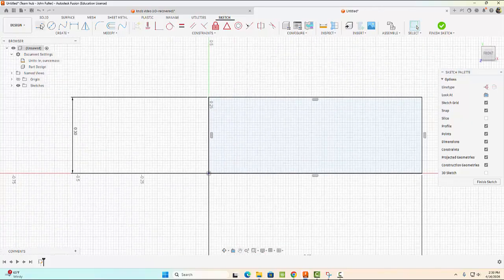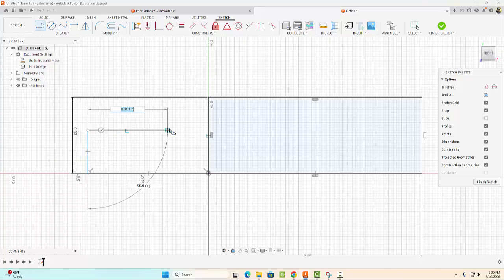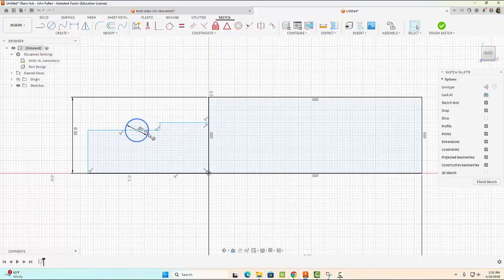And what we're going to do now is grab our line drawing tool. We're going to start right here at our origin, and we're just going to drag out a box that looks like this. Make sure you have all these perpendicular constraints here, and then we're going to grab our circle drawing tool, and right around in here we're going to drag out a circle with a diameter of 0.09 and select enter. And then we're going to come up to our tangent constraint, and we're going to set this circle tangent to that line right there. Then we're going to go to modify, trim, and trim the top half of our circle and this line right here.